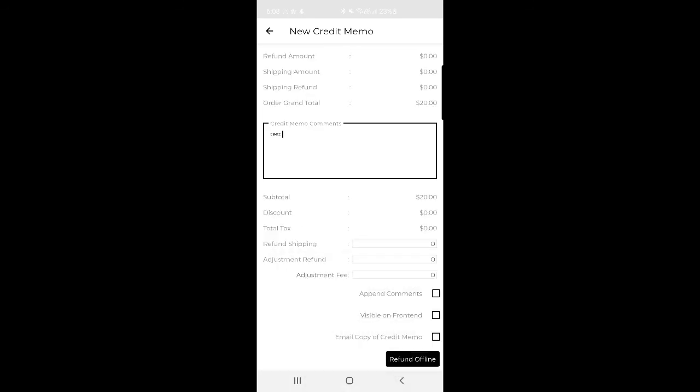Here you can choose to make it visible on the front end and send an email copy of the credit memo to the customer, and you can also refund the shipping if you want. Adjustment refund can be set up, and the adjustment fee can also be set up. Tapping here on refund offline would generate the credit memo, and then later the admin can transfer the amount into the customer's account very easily as per his own requirement.